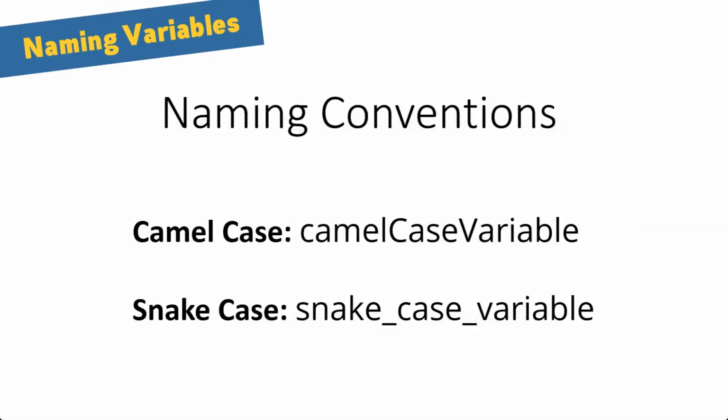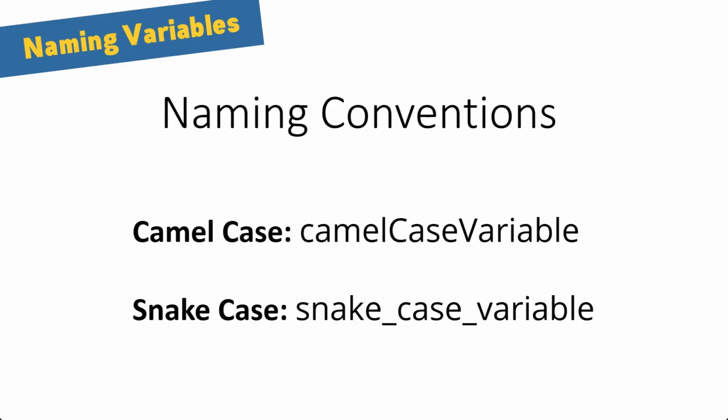Now, these rules still leave you with a lot of latitude to decide how variables should be named. A little too much, in my opinion. You see, you'll find yourself making lots of these little naming decisions as you code. And if you don't have a system for deciding how to name your variables, the time spent making those decisions can really add up. To solve for this, I recommend following a naming convention for variables that will absolve you from some of this decision making.